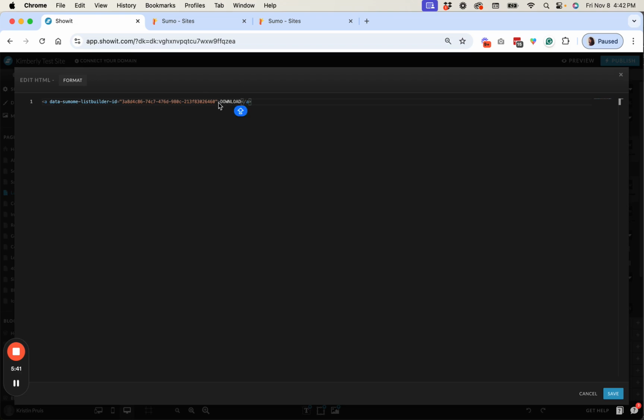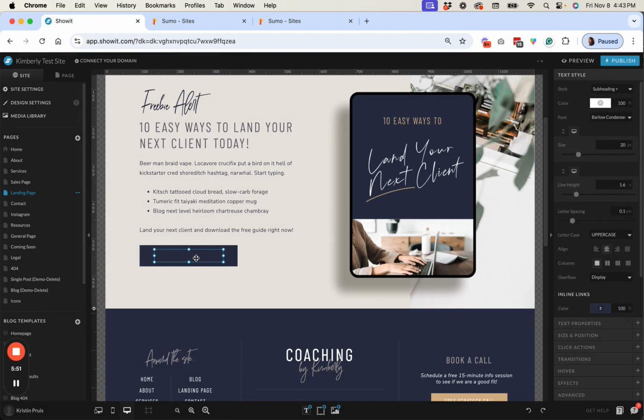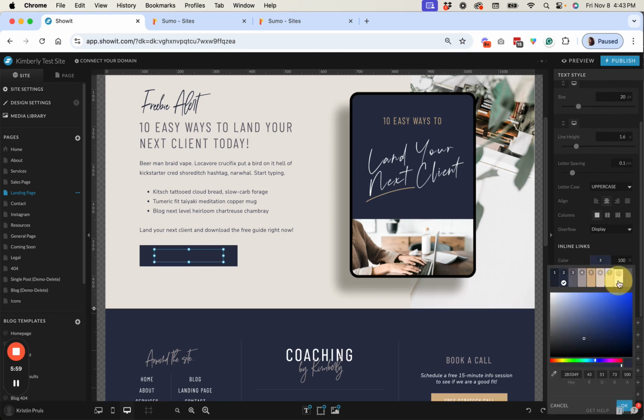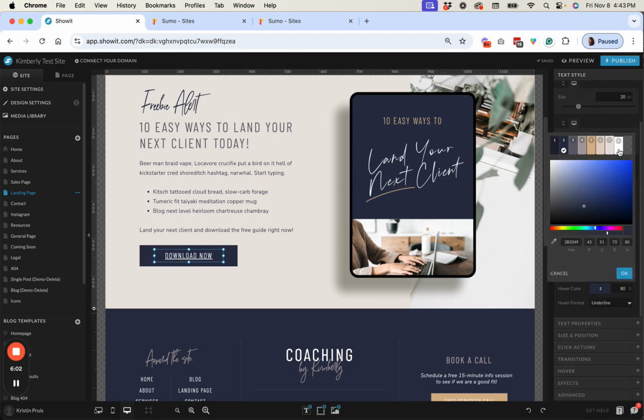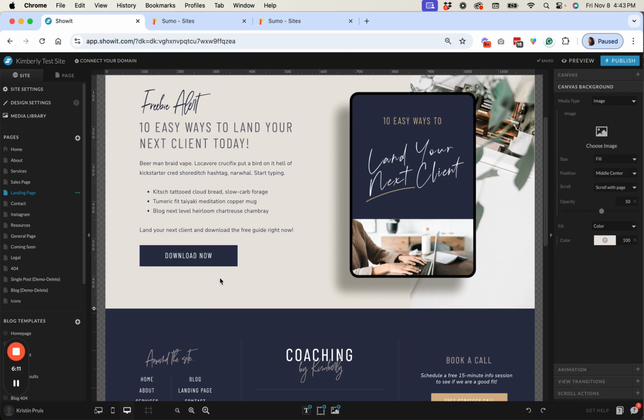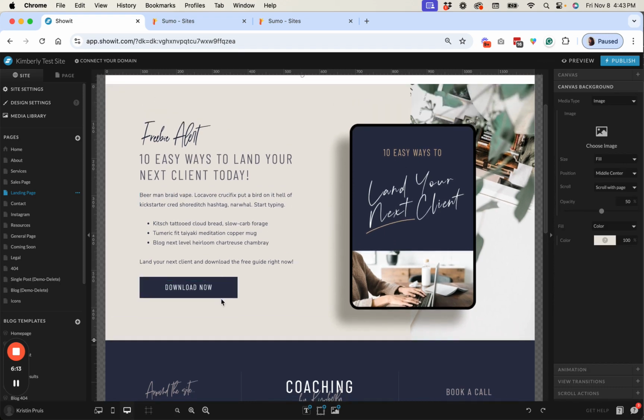Okay, I'm just going to change the text. Instead of "click here," I'll make it say "download now," making sure you don't delete any other parts of the code. I'm going to save that. You can see it went dark, but that's just because I made it a link and my link settings are set to be the same color as the background. I'll change that, and you can adjust these styles if you notice that happening. I just want to make sure I set this up right in terms of getting the trigger correct, and then we can fine tune our form from there.